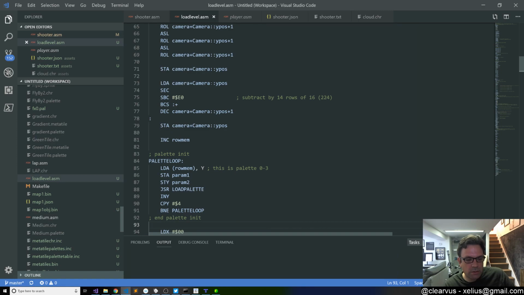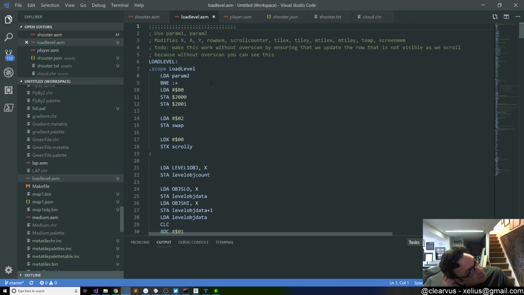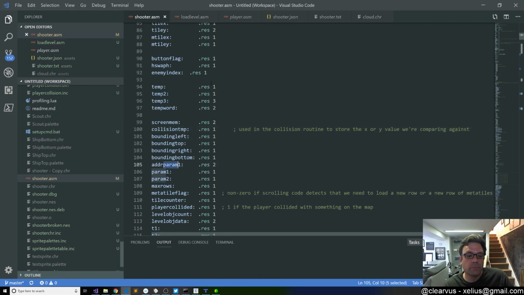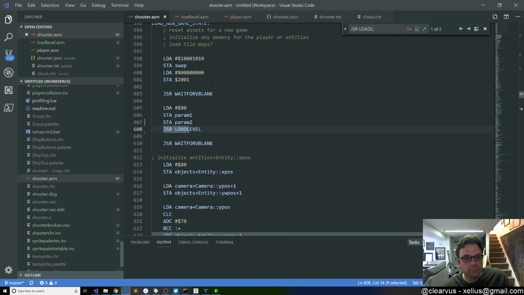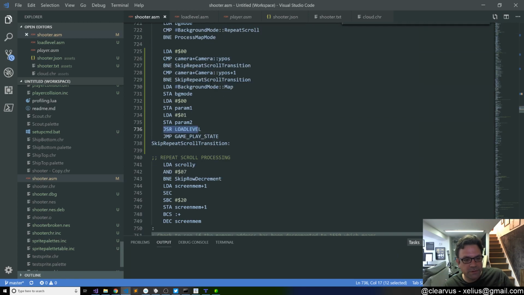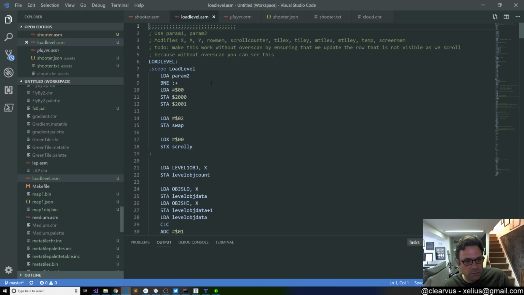And then, oh no! I'm using param 2. Well, shucks. That's not going to work. There is no param 3. There is now. Let's, I mean, this isn't great by any stretch, but I want to make sure that this isn't a problem.